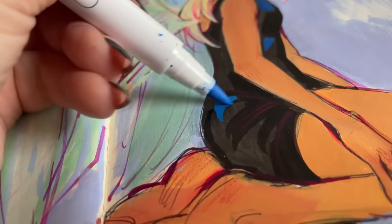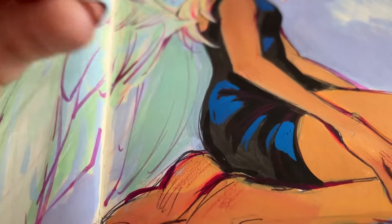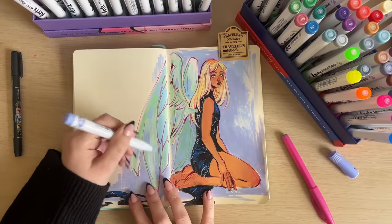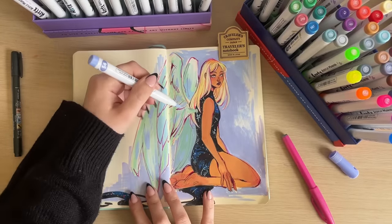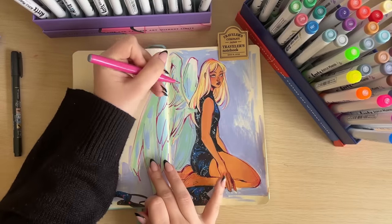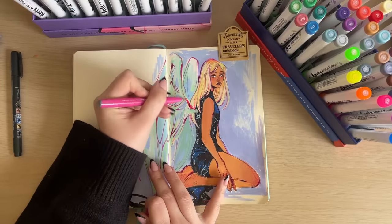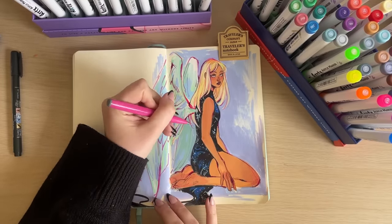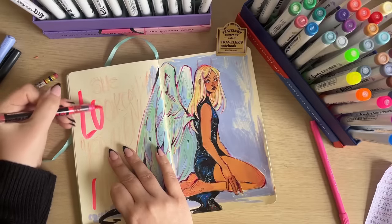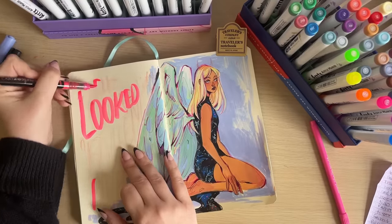But yeah, despite that, I think these markers are just great. So fun to work with, so easy to control, easy to blend, they don't bleed through the page. As I said before, they are very forgiving and stress-free, at least for me. I tend to use color pencils on top and a lot of different fineliners and pens, and it always ends up looking pretty good. So yeah, I really recommend these to everyone interested in trying out acrylic markers.